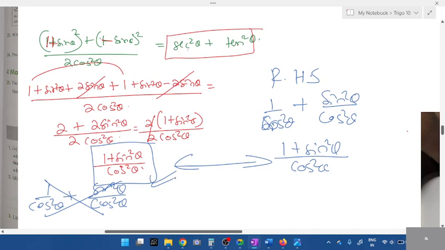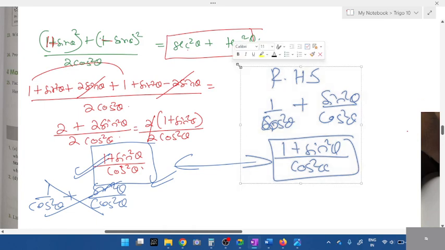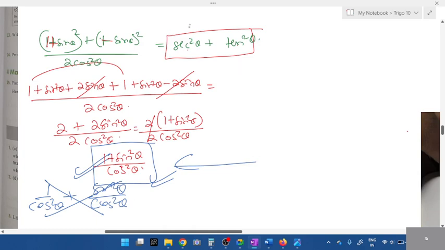For board exam you can do it anyway, students, but your teachers, I don't think they might accept. In board exam there's no such rule. You can take left hand side, you get stuck, you can immediately take right hand side and you can show that both are equal. Okay, like this. If not, the other option is split into two parts.